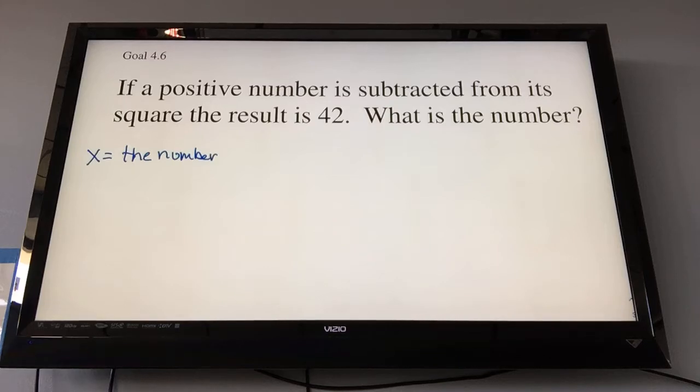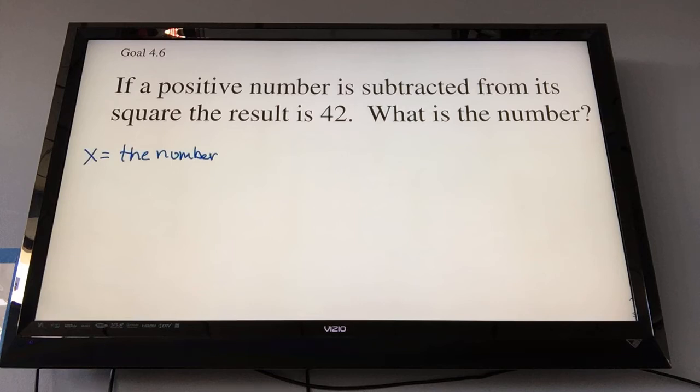So that's what my x is going to be. You're going to ignore this adjective in the setup. Ignore it in the setup. So when I write my equation, I'm not even going to read that word. Very important because it can get confusing if you try to use it.